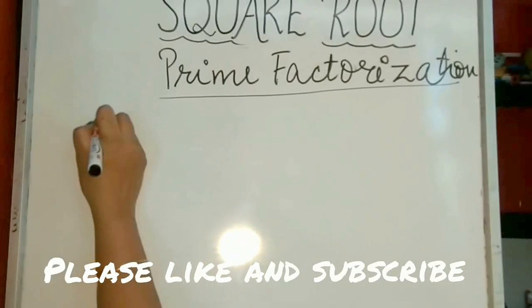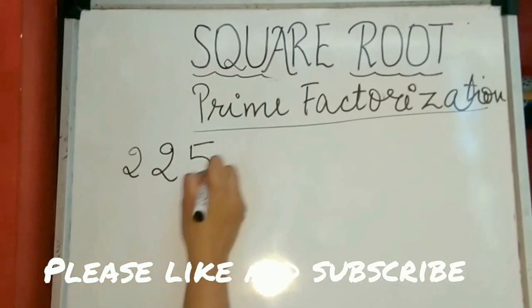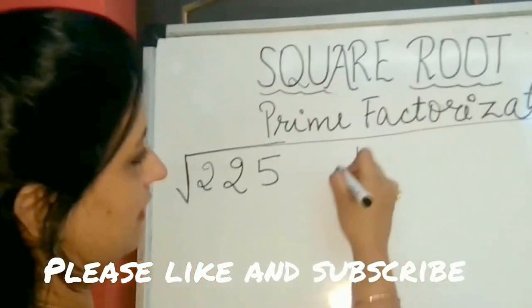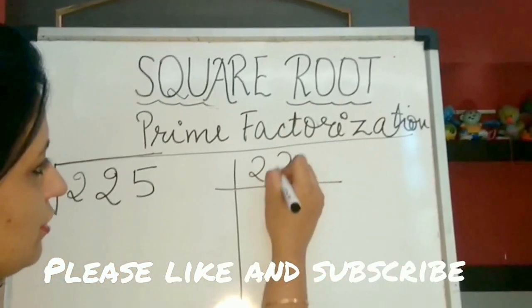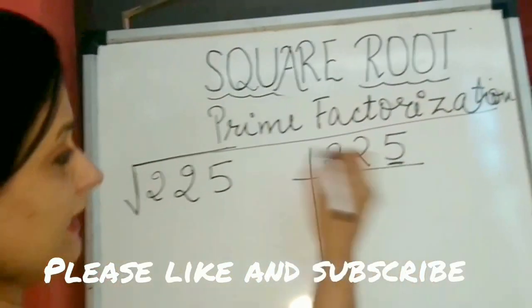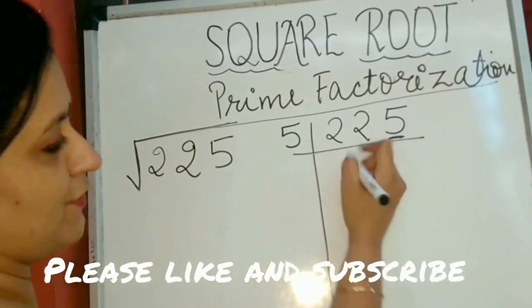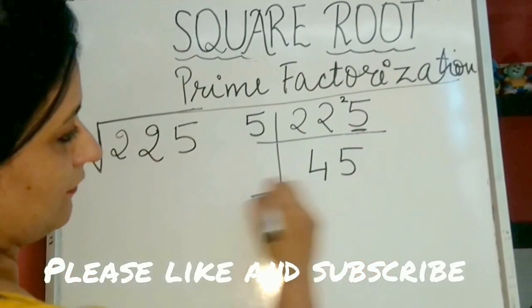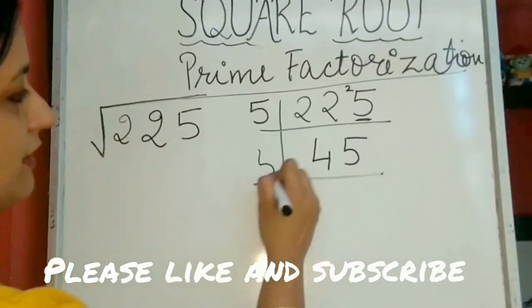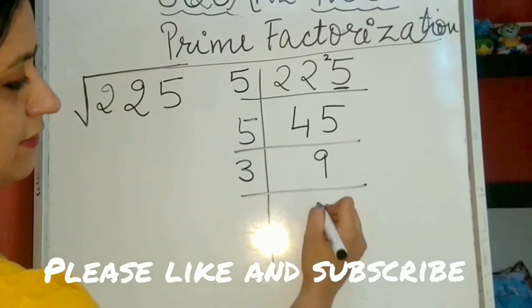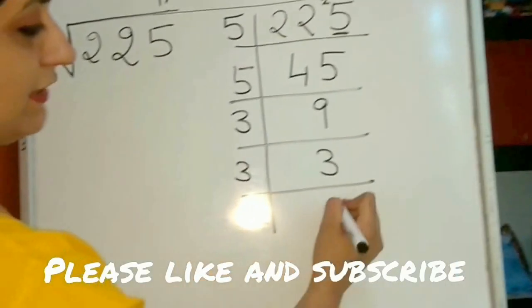So the next example that I'm taking is the square root of 225. Again, I remind you, this is the symbol for square root. So by the prime factorization method, you need to do it this way. 225 is taken this way. Now it goes in the table of 5, since it is ending in 5, so I take 5. I take 22, so 5 4s are 20. Remainder 5 goes here. Now it's 5. Again 45 goes in the table of 5, so it is 5 9s are 45. 9 goes in the table of 3, so it is 3 3s are 9. And 3 1s are 3.